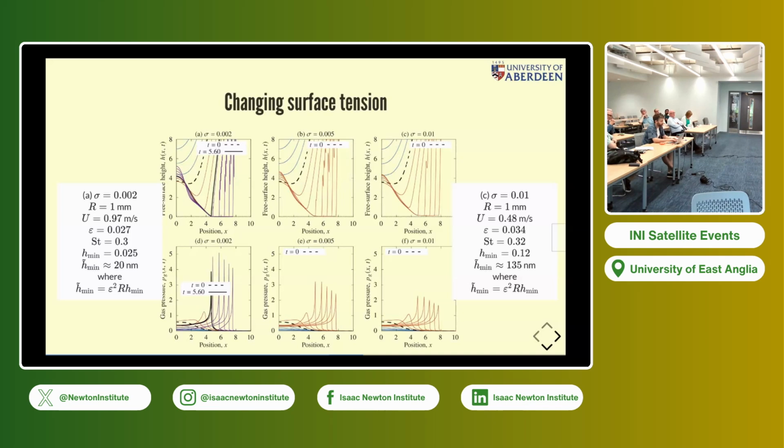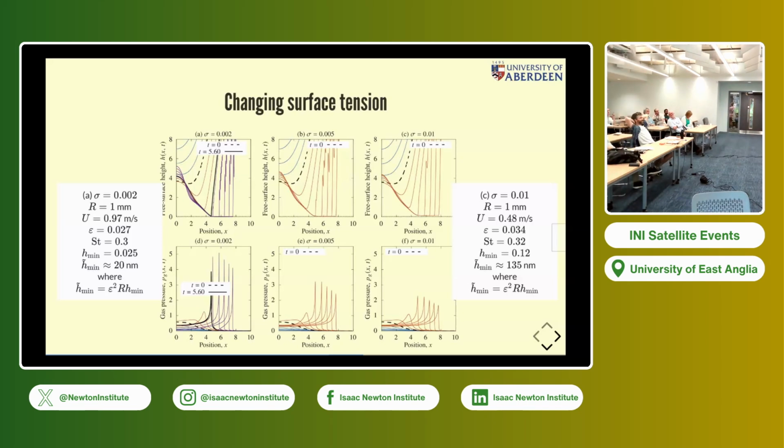One clarification here: the Wagner theory epsilon is different to the epsilon I've put on this one. The epsilon here is the epsilon I had from the first part of the talk, where I had the cushion of various sizes of this gas box. It should be a different parameter, so I should put a different letter in for the epsilon attached to Wagner theory. It should be the case that epsilon is exactly Stokes number to the 1/3, and if it is not, then a value was copied across, so I apologize. 0.3 cubed is about 0.027 and 0.32 cubed is about 0.034. I've gone away and checked what I've done now.